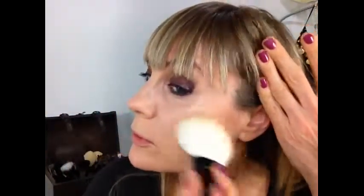And just, you know, I really kind of want to bronze it up a bit. So I'm going down here too and under. Kind of do like this and here a bit and under. But not here, you know. And really try not to come close to this part, since anyway that tends to look darker after a while, no matter what I do.